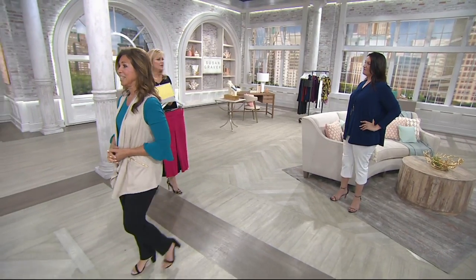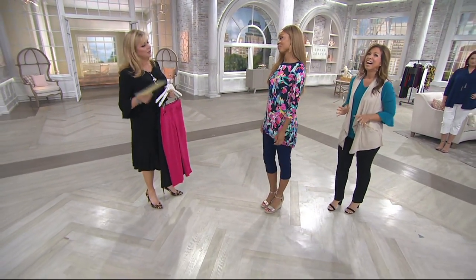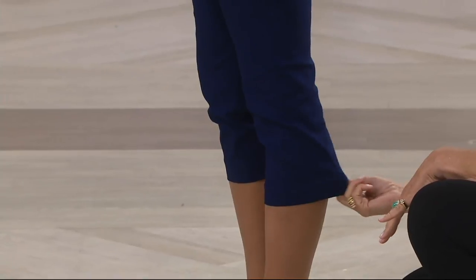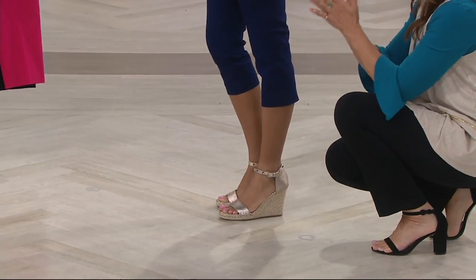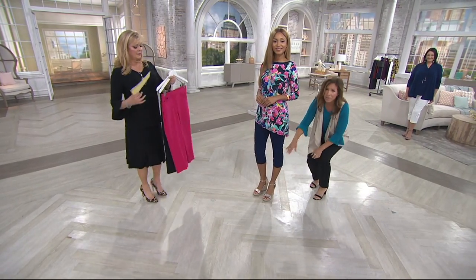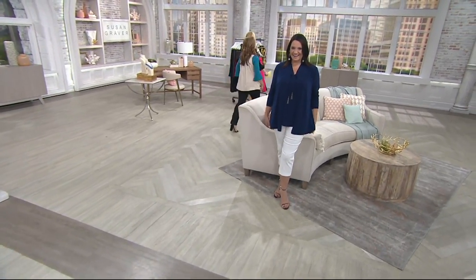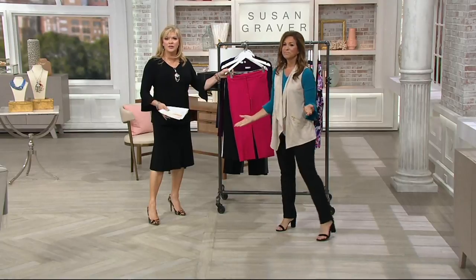Adrienne normally wears a large — she has a 14 on, and she's 5'9", so you can get an idea. Brenda is 5'8½" and she has the size 2 on. If you're tall and lean it's going to fit in the right spot. We proportion to make sure the knee, hip, and calf area are all correct — we don't want a sausage casing, but we do want a smart look. The nylon softens it up, the rayon gives it a silky feel, and lots of spandex means it literally ultra-stretches 360 degrees. It's a perfect capri — it stretches and recovers. I don't wear shorts anymore, so I'm living in my capris for that nice coverage.